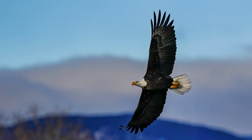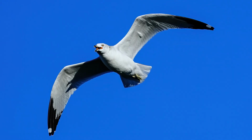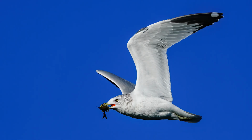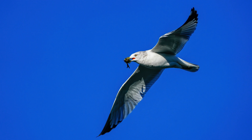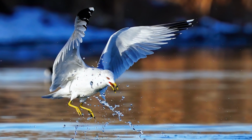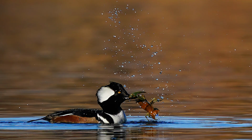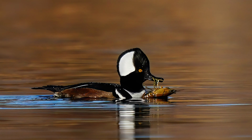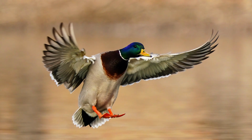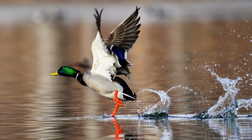I've seen bald eagles often cruise by at Tabor Lake, and there's lots and lots of ring-billed gulls, so you can practice your flight shots. Look at this one. He had stolen a crayfish from a merganser, and this one had just tried to steal a crayfish from a merganser who went back underwater to get away from the gull. But my favorite subject at Prospect Park is the hooded mergansers who dive for crayfish. And Prospect Park's a great place to watch this action and the action of geese and ducks flying by. There's always something here to photograph even in the winter.